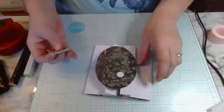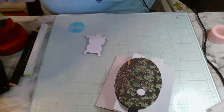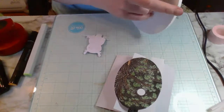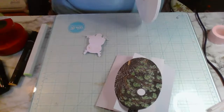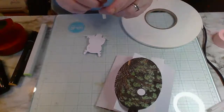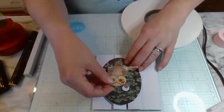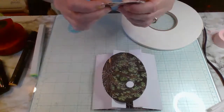And then we are going to prop him up with some double-sided foam tape. And get my wonderful junky scissors, which are my sticky scissors, but I like the junky name better. I adopted that from my friend Bethany, just because I like that term much better. And I think we just need one little strip. Should be okay. And we're going to put him, I think, over here. Yep, that works good.